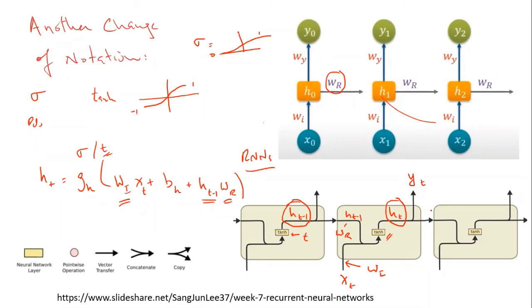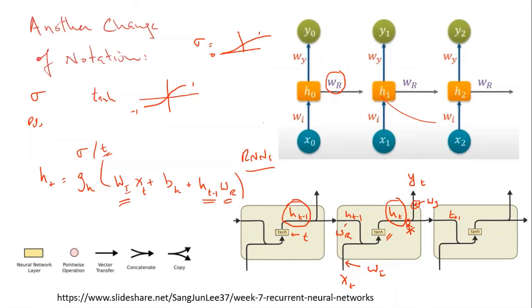So this is a new notation, and if you have y of t over here, where do you think Wi is going to be shown? Over here or over here? On the second part, right? It should be shown over here, Wi, not over here, because if you showed it over here, it would imply that h of t plus 1 is not dependent on Wi, which it is not. So basically, this is a shorthand notation, which shows how you can show this entire complex equation in terms of a simple notation.